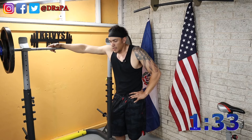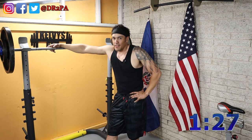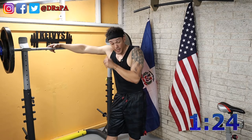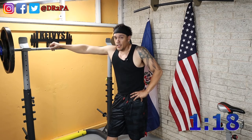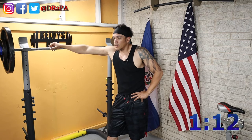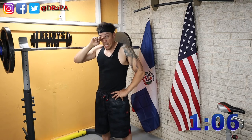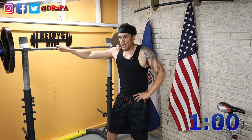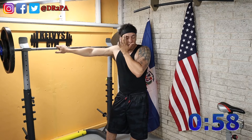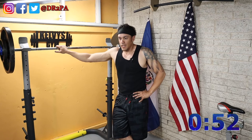And to be completely honest, I do not think I'm gonna get as lean as I thought I was going to. I mean, I could, but I would be losing a lot of muscle. I'll say more than what I'm willing to spare. So, at the end of this journey, which has been pretty good, pretty fun, I'll be happy with whatever outcome it is.